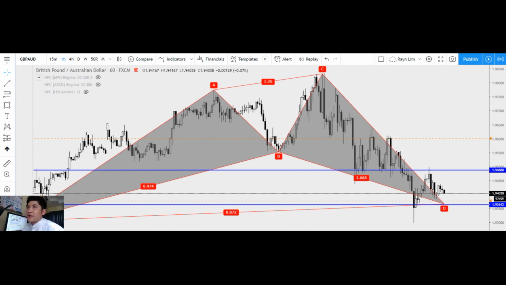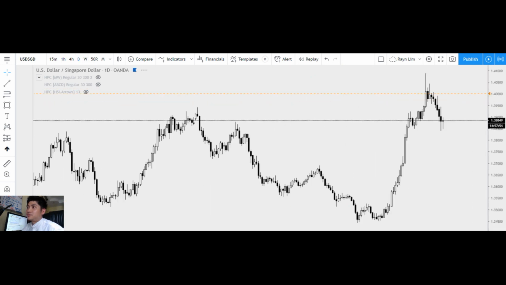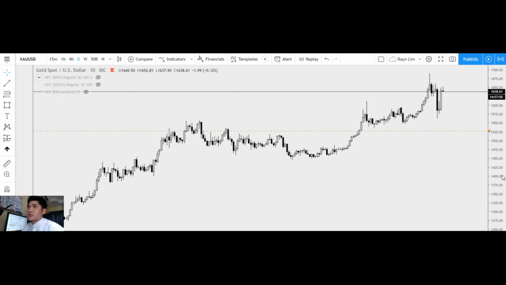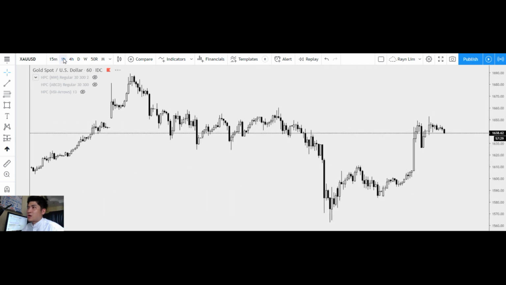To the last pair, guess what I'm going to share with you? Gold. Alright, so gold prices, you can see a very bullish setup. Market came down, reversed, went up, and right now a bit of quiet. Mainly gold moves more at night. Down to the 4-hour chart, nothing much. Alright, nothing much over here. To the 1 hour, have you spotted anything yet?